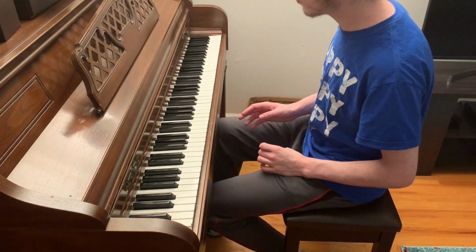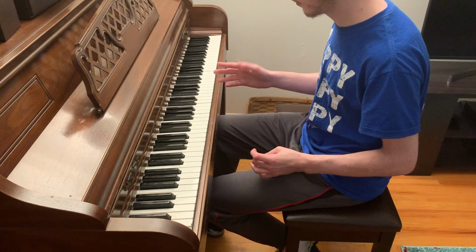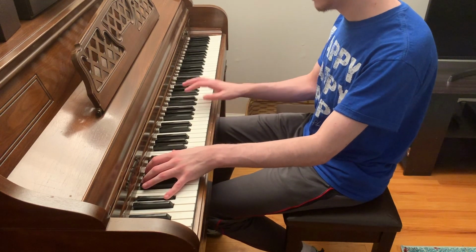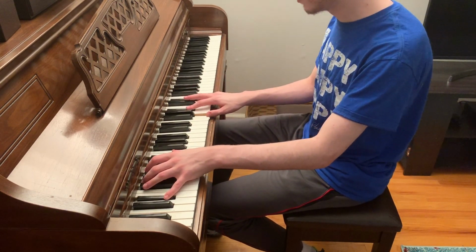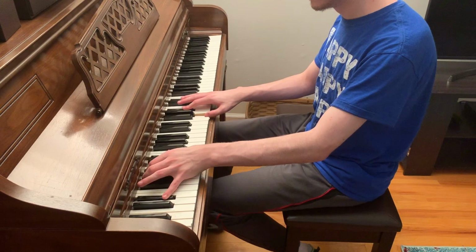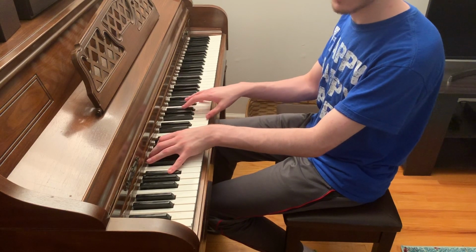So the specific inversioning that Meredith Andrews uses for the verse is, you have E flat in the left hand, then in the right hand you have G, then B flat, then E flat. And then you go to B flat in the left hand, and then you have F, B flat, and then D.